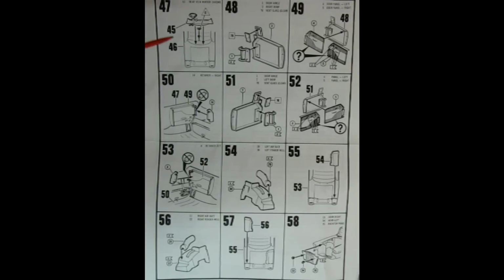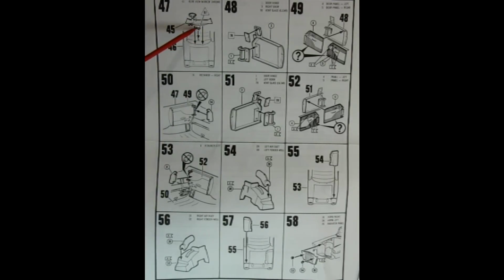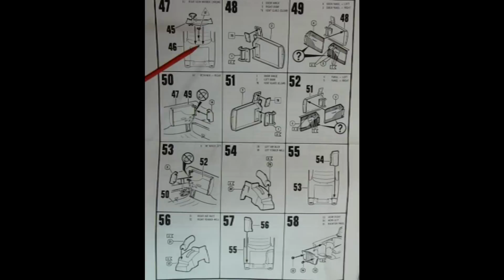Here in panel 47, we see the rear view mirror being glued to the headliner up in here, followed by the completed dashboard. And these somehow kind of trap the window in place, because apparently the window is molded right to the very edge. So it's one of those deals where there isn't a little bit of extra plastic to just secure it into the body or something like that. This is actually directly to the window frame, and if you're not careful, you can actually pop the glass out as you're trying to put it in, or pop it out of place at any rate. So be very careful with that.